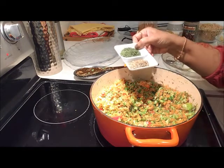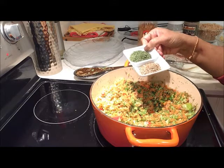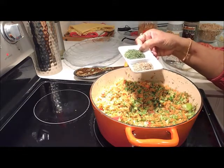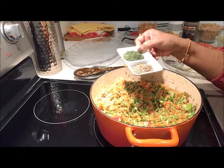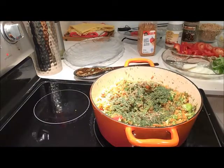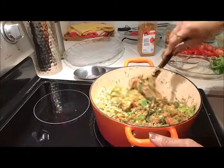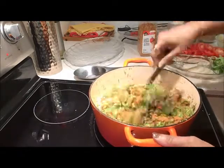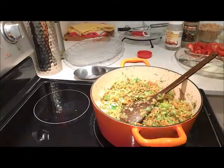Now about 2 teaspoons oregano and 2.5 teaspoons parsley. You can use fresh too if you have fresh parsley, but it's optional. If you do not have, don't worry about it. I like the flavor of oregano and parsley, so I use oregano and parsley in some of my dishes.